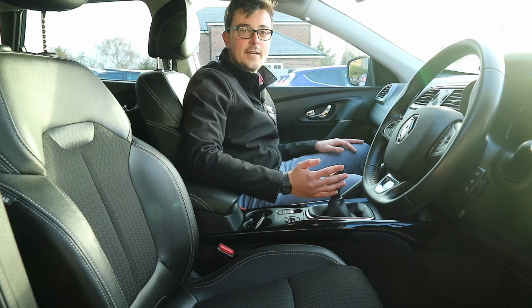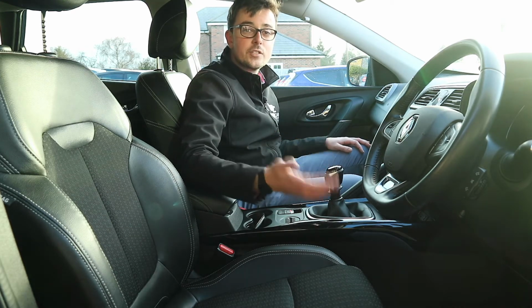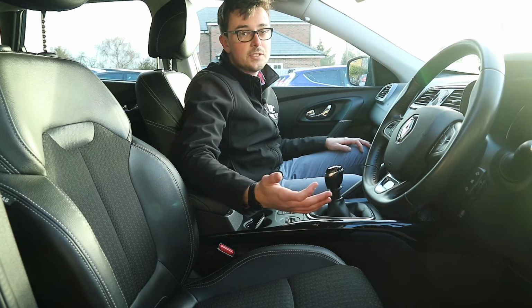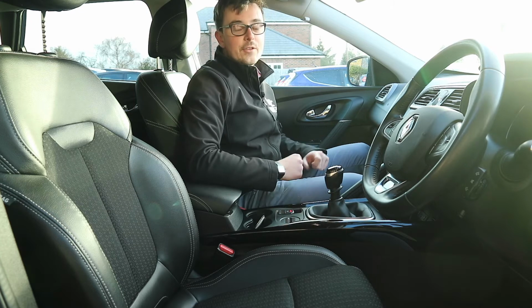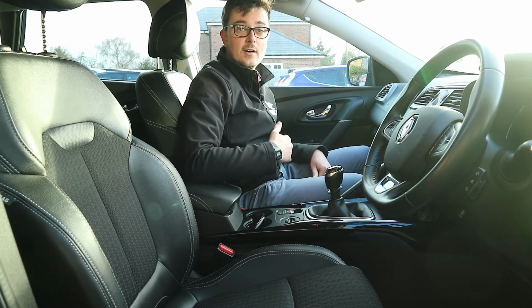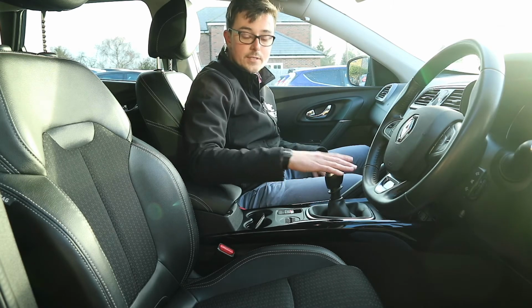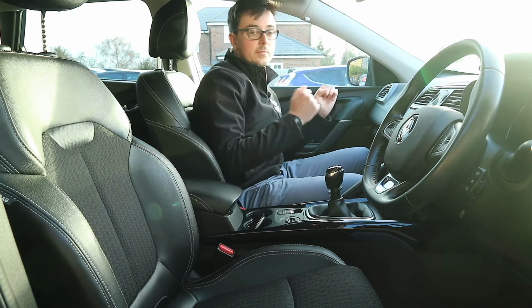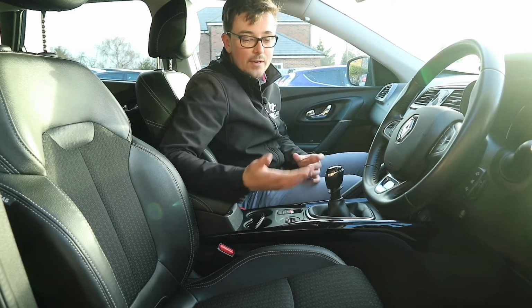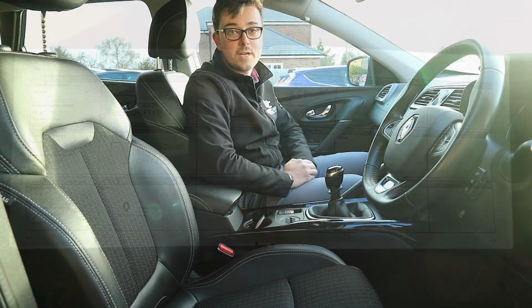Now, this is a 6-speed manual car, so it's very good for motorway use. Generally, on the consumption figures, it gets about 50 miles to the gallon, but realistically you'll be seeing about 45 out of this car. Now, the condition of this particular car is very good. The only thing noteworthy on the interior of this car is that there's a tiny little bit of cracking on the driver's seat where people have slid in and out. It's not really that noticeable, but it is there. Now, let's move on to the paperwork and then we'll round it up.